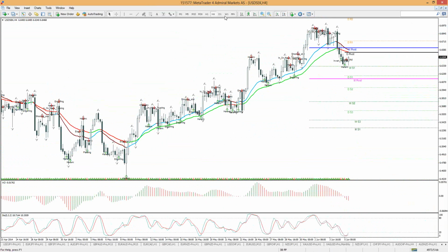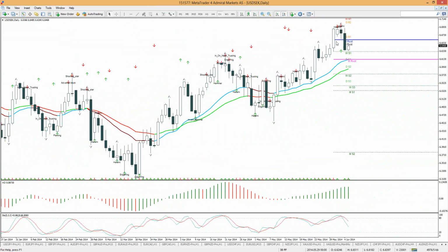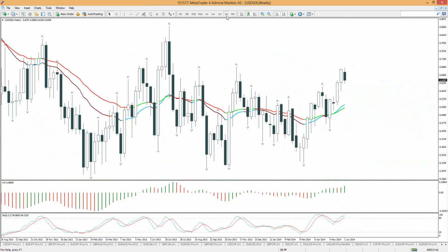And the 4-hour was definitely a big uptrend. I see what you mean. Daily too, in a way. Doesn't look like those bulls are much in control. We had two Haramis, apparently. A very bearish day yesterday. I would be careful of this bearish day, let me say it this way, because that could certainly be important. Weekly is definitely bullish, but yeah, that's a bit of a mixed picture, in fact.